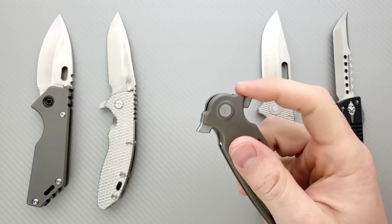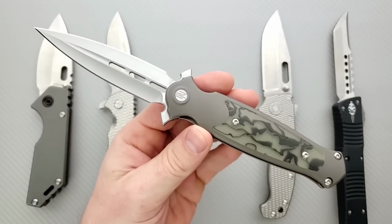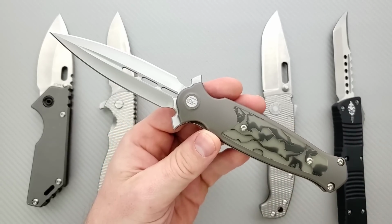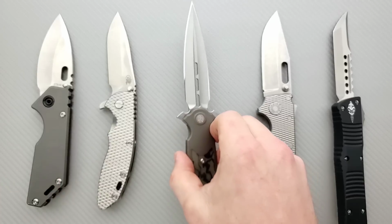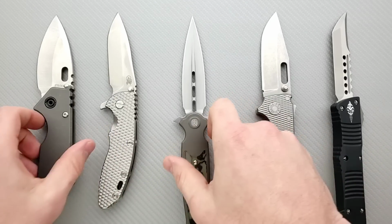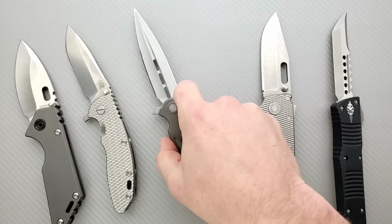This is a Brian Nadeau full custom Arch Nemesis. This is lent to me by Alex's Knife Box. Please check him out on Instagram. This is a very beautiful and extremely unavailable full custom knife. This one runs about $1,800, substantially more expensive than these other knives that are out here on the table right now. Can we turn these a little bit sideways so we can get them all fitted in here? Because this is a big boy.